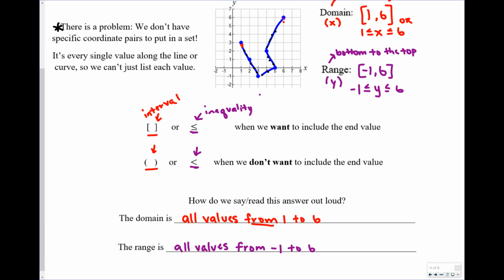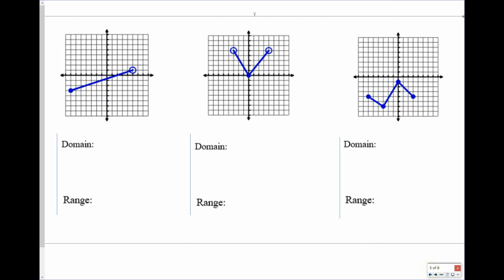Let's look at a couple more examples where I'm actually going to use that part of we don't want to include, and we're actually going to use parentheses in the next couple examples. So I've got 3 more examples to show you here in this part of the lesson. So I've got 3 new graphs. Notice they're all continuous, right? There's no distinct points spread out. All of them are connected. I do have these weird open circles, and I'm going to describe what that means here.